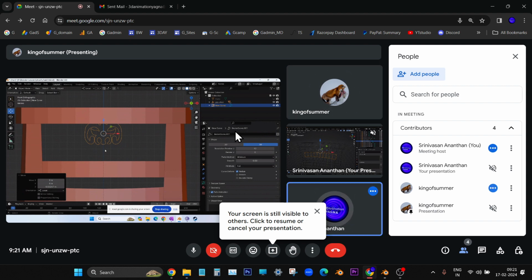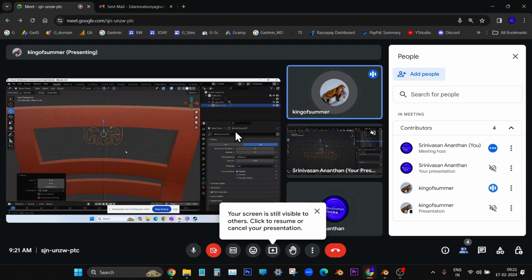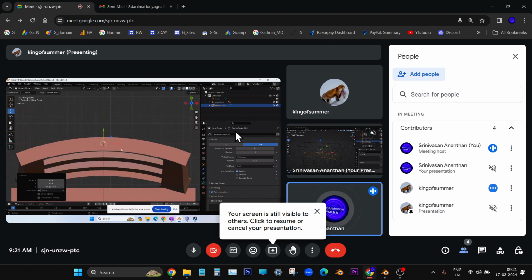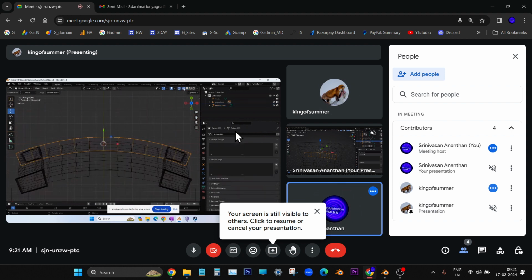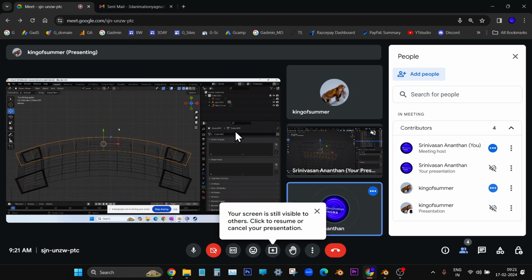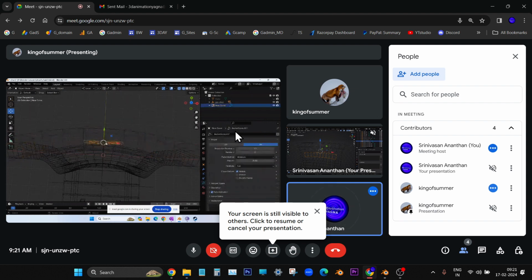Now we have to place this in the middle from the top view. Go to top orthographic view, 7. Now choose wireframe mode. The previous one is correct. Switch on the experiment so that we can see the curve.